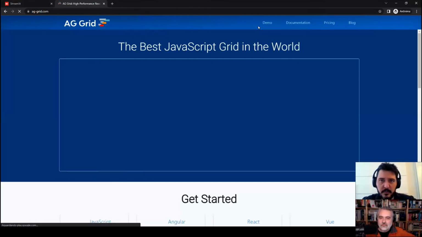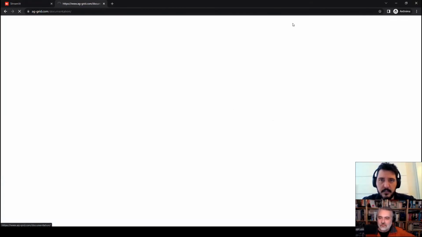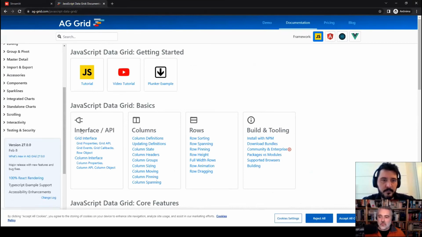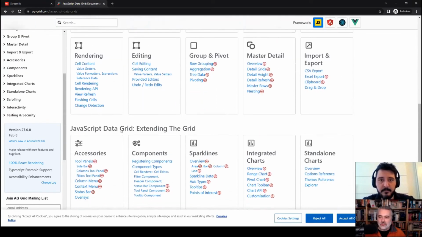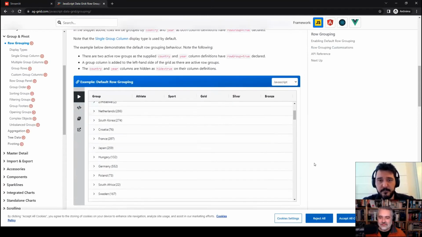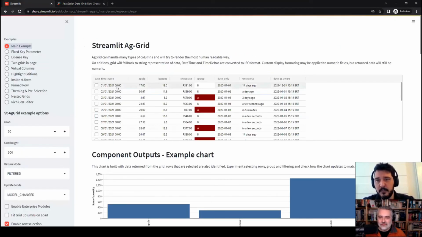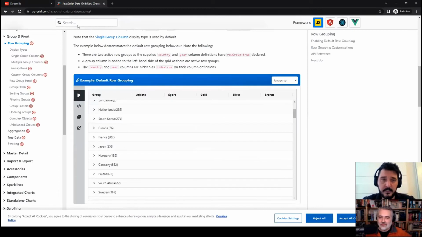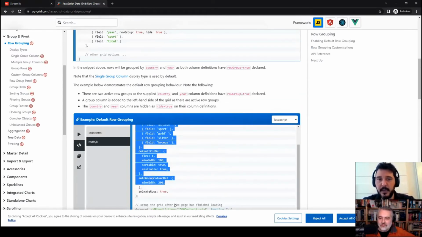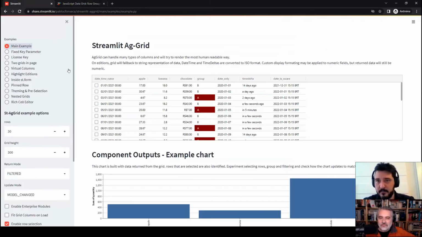My idea is to cover most of the examples you have on the documentation. So that's a lot of examples. I think we have thousands. But my idea is to at least replicate the most common ones in Streamlit. Because at the end it's just like having these grid options here inside Python and loading the data. Yep. Yeah, so first thing, documentation.